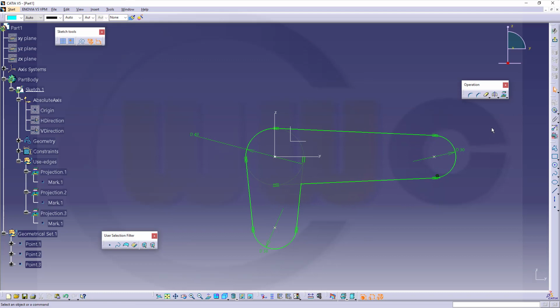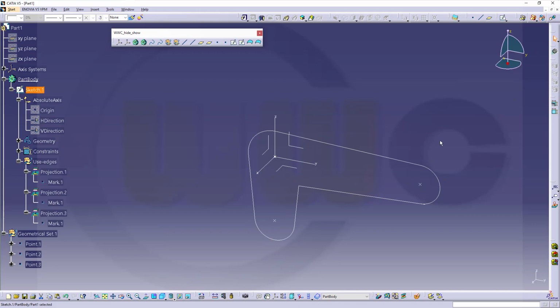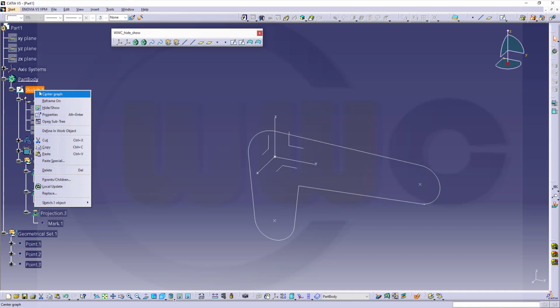And my first sketch is done. Leave that sketch. Okay, let's hide this sketch.